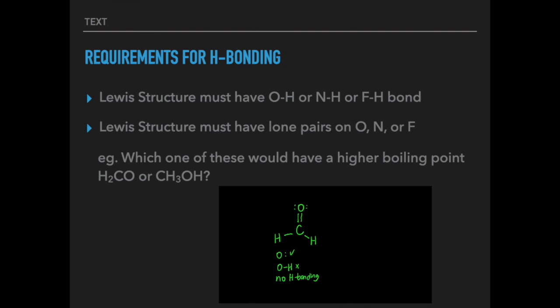Our other molecule, CH3OH, has C with the 3 hydrogens. That's the CH3 unit, an O and an H. And carbon has 4 valence electrons. Oxygen has 6. Each of these hydrogens has 1 valence electron. If we create our covalent bonds, we can see how this molecule has the two features necessary to make it possible to have hydrogen bonding.